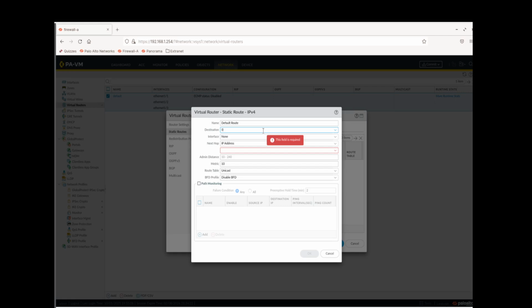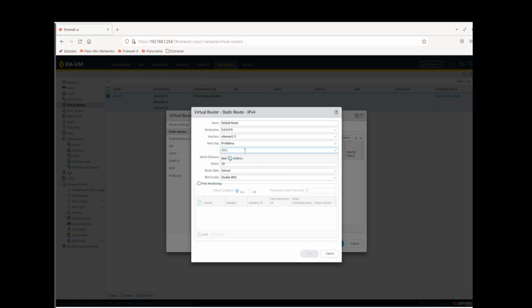It's going to be 0.0.0.0/0, and the interface, our outside facing interface, is 1.1. So we're telling traffic, when in doubt, without a specific destination, just send traffic to interface 1.1, and a next hop router, which is going to be the upstream router. This is going to be the address.